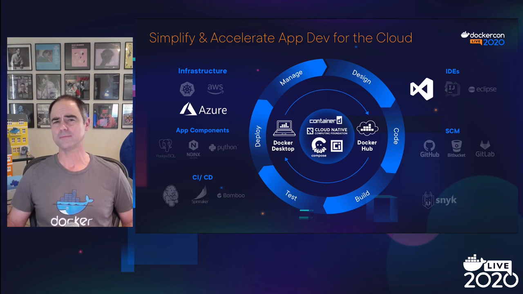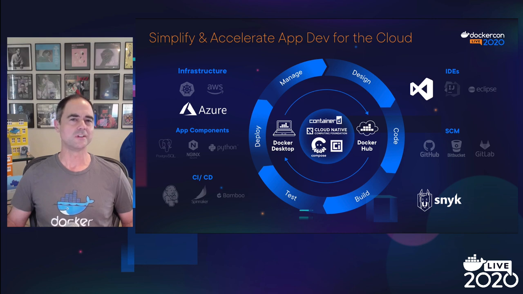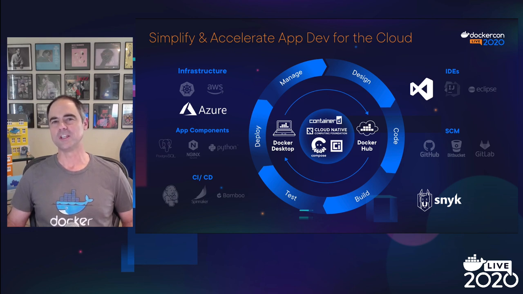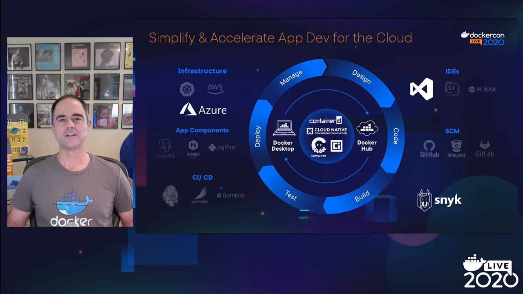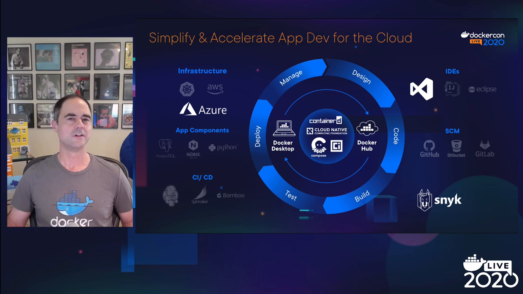Another toolchain stage, the capability to scan applications for security vulnerabilities, is a result of our partnership with Snyk, which we announced last week. You can learn more about that partnership from Peter McKay, CEO of Snyk, later today, right here at DockerCon. A third example: a development team can automate the build of container images upon a simple Git push as a result of Docker Hub integrations with GitHub and Atlassian Bitbucket. And as a final example of Docker and the ecosystem helping teams quickly build applications, together with our ISV partners, we offer in Docker Hub over 500 official and verified publisher images of ready-to-run Dockerized application components, such as databases, load balancers, programming languages, and much more.